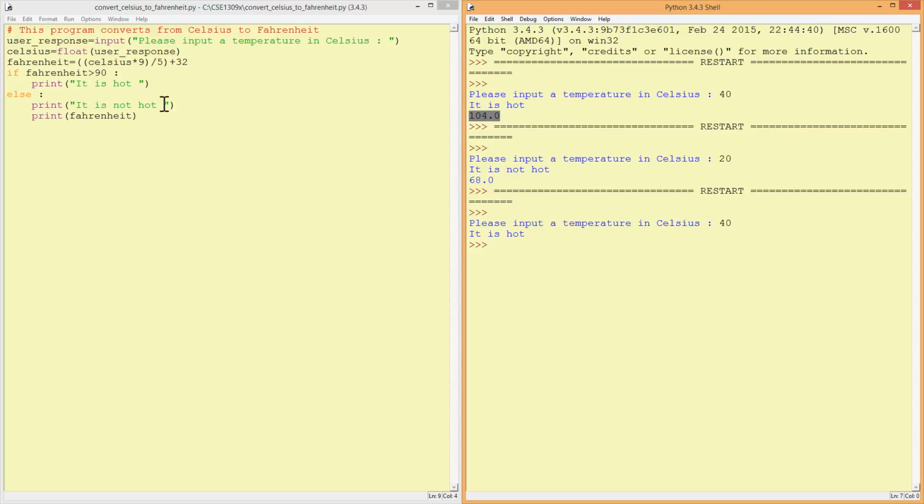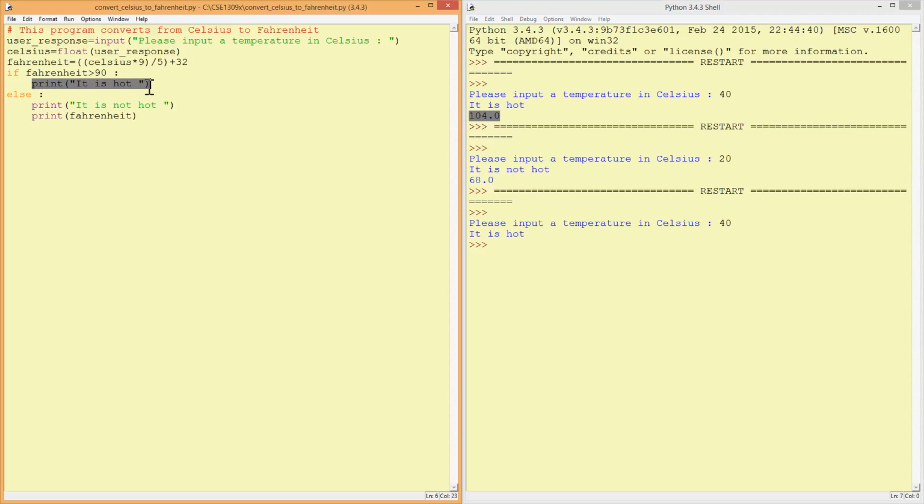So what happens when the temperature in Fahrenheit is 104 degrees, Python goes through this if statement and asks the question, is 104 greater than 90? The answer is yes. So it comes down here and evaluates this statement. However, it will never evaluate any of these two statements, which are now both of them under the else statement. Let me put this print back to where it was and run the program again.